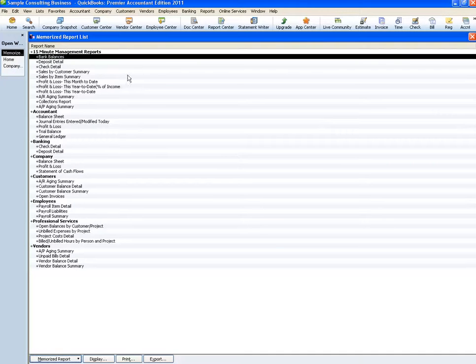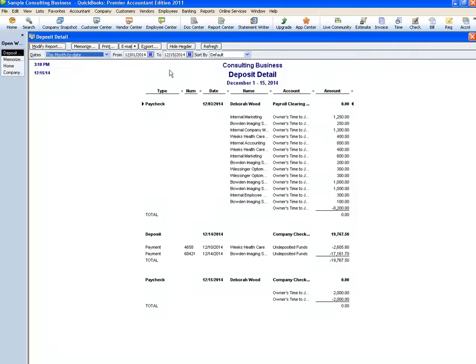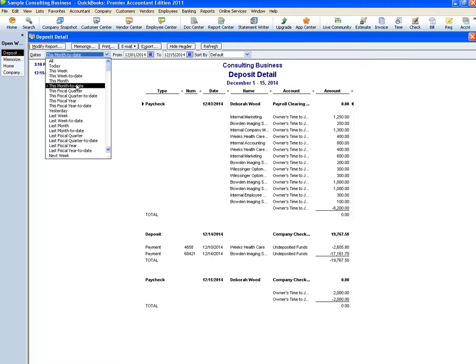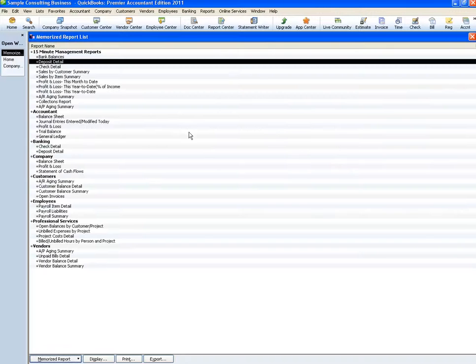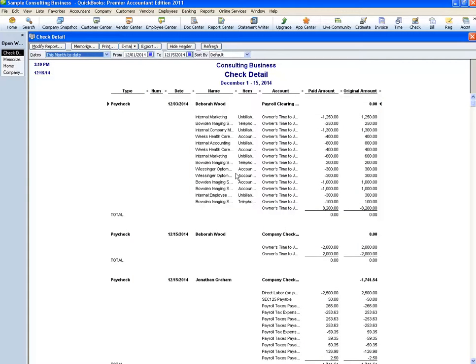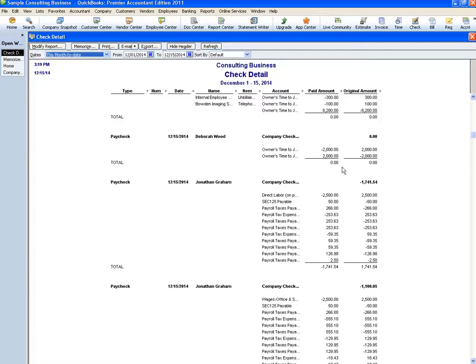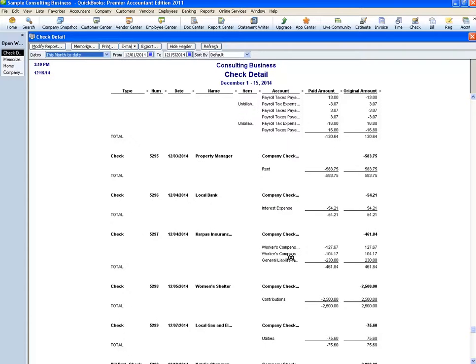Second thing you probably ought to look at is you can easily click here and see the deposits for whatever time period. I've got it set for month to date, but you could easily go up here, click, and make it this week. All right, so that's simple. You want to see what's there. You can go to check detail. That's important to see what checks were written. Hopefully you do them, but this is particularly important if the owner is not the one that does it.